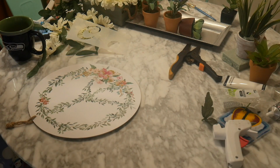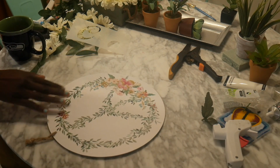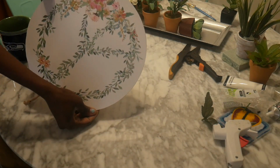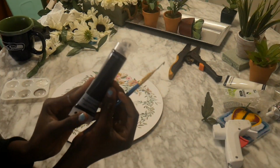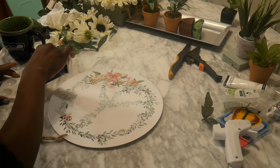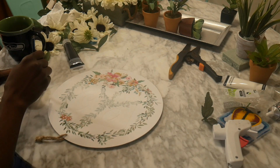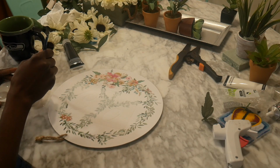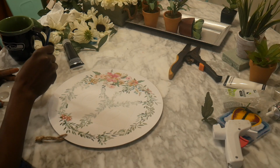And to make our letter name board, I got this board from Dollar Tree as well. It looked like that, and so I'm going to paint that. So I'm going to mix the black acrylic paint with white, and I didn't record all of the steps I did here, so I'll just explain it to you guys.